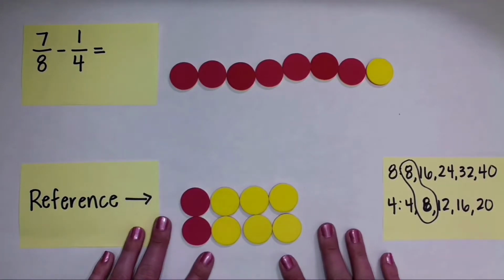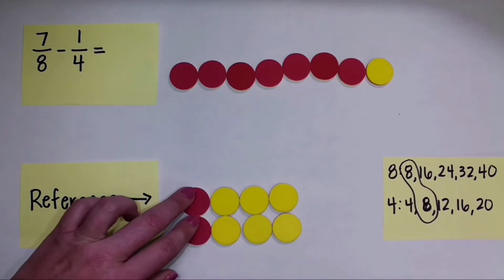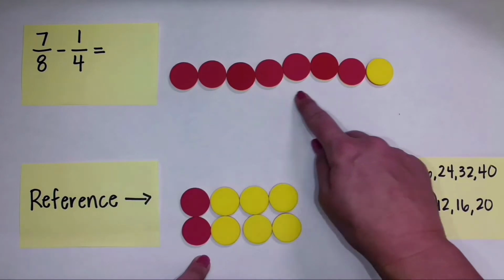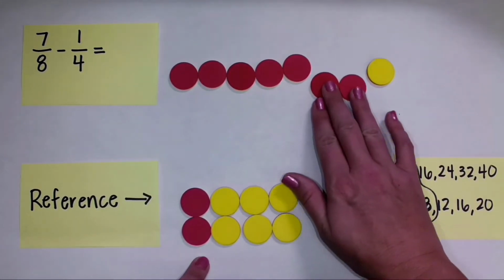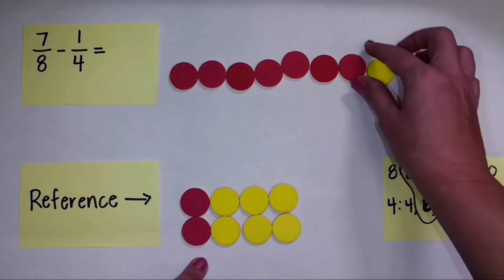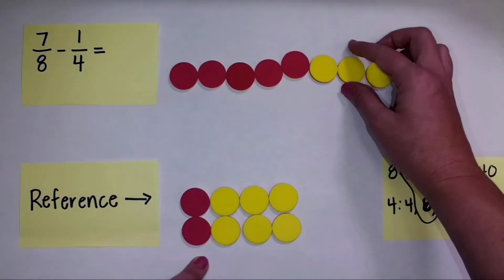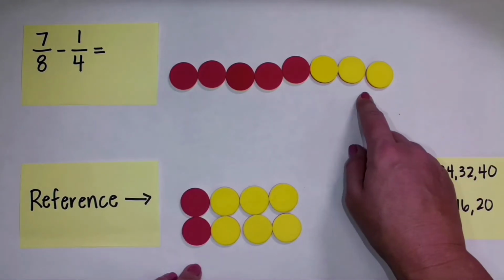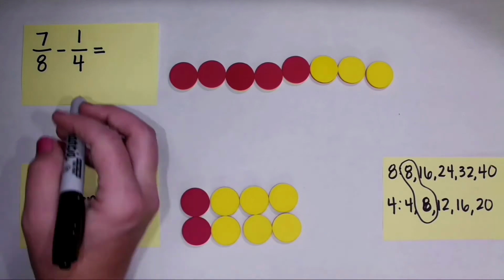Now for my reference, I am not going to do anything with this reference set right here. I need to take away 2 of the 1/8 counters. Now for subtraction with these counters, I can't take away those 2 counters just like that because then I wouldn't have a denominator of 8. Instead of taking them away by moving them, I'm going to take away by flipping them over, all right? So when I have 7/8 and I take away 2 1/8 pieces, I have a difference of 5/8.